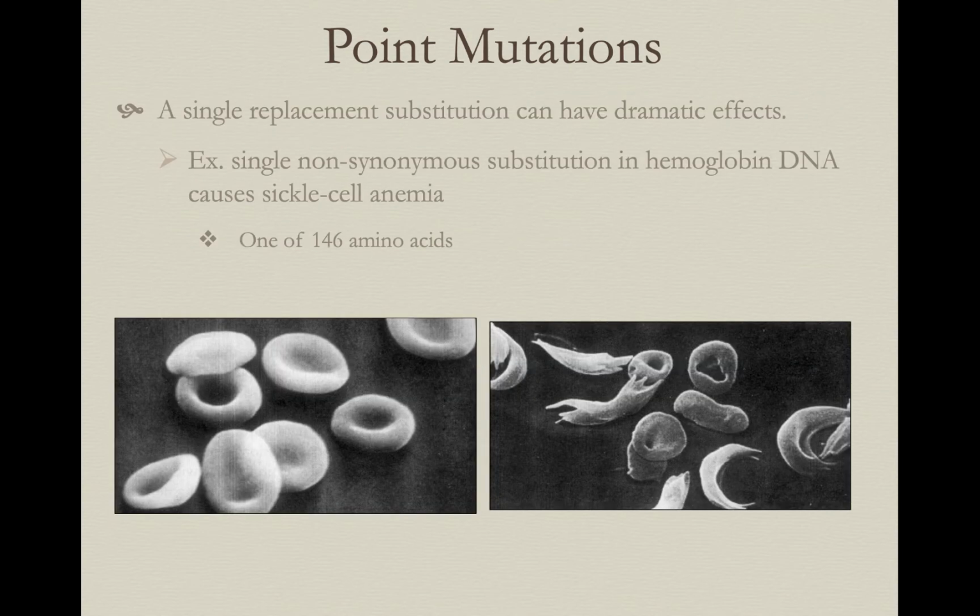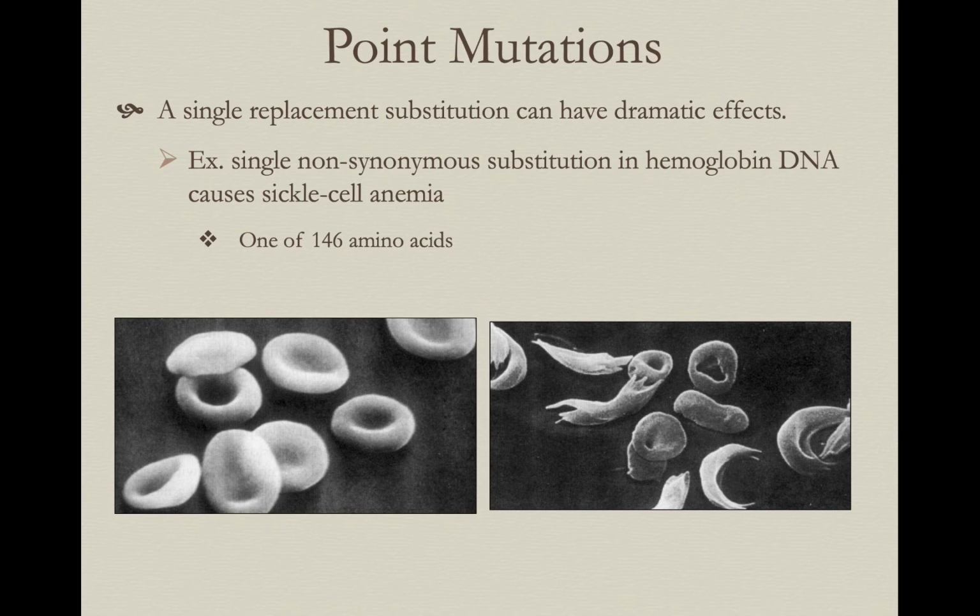In some cases, it can be very significant. Just one amino acid change out of 146 amino acids in the production of hemoglobin can cause sickle cell anemia, which in most cases is going to be a detrimental trait, and natural selection should weed out individuals with that trait that's going to lower their fitness. We will talk about some examples, though, in which, under very specific circumstances, even that phenotype may actually provide some fitness gains. But that's going to be a story for later.